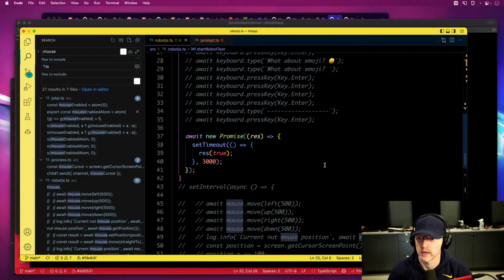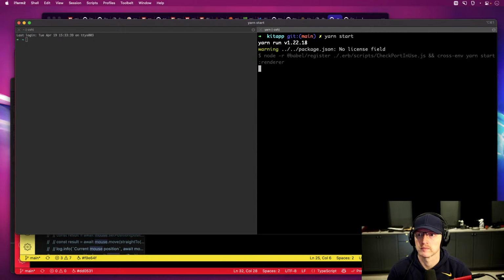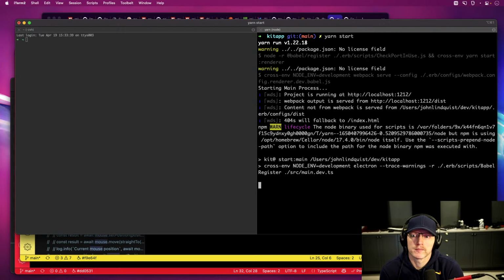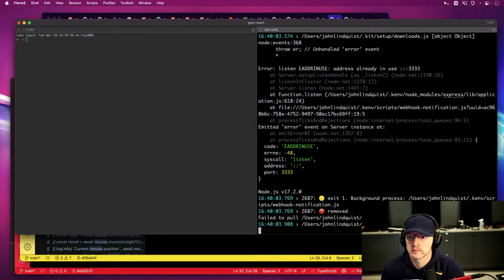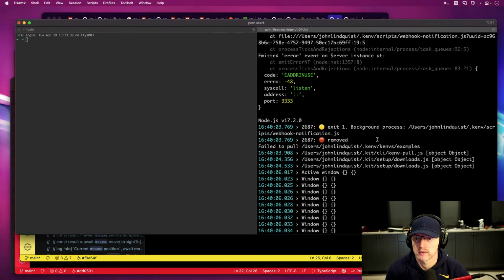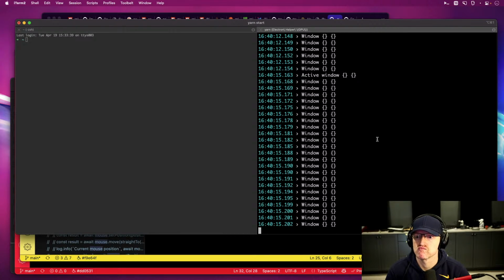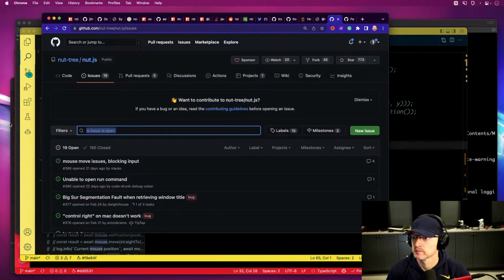Thank you, GitHub Copilot. Empty object, empty object. I might be using it wrong. Okay. Active window.